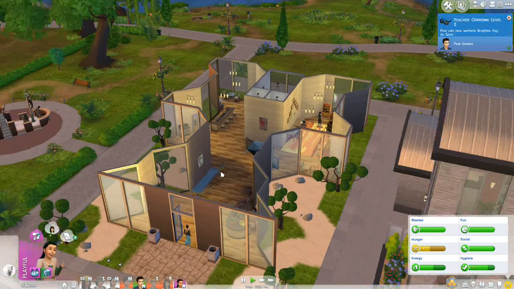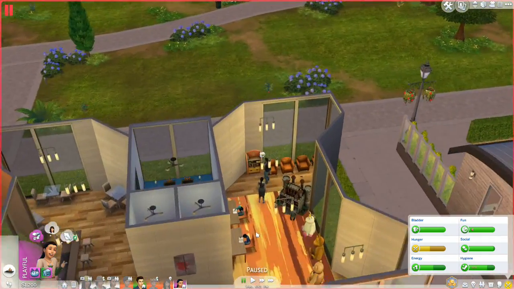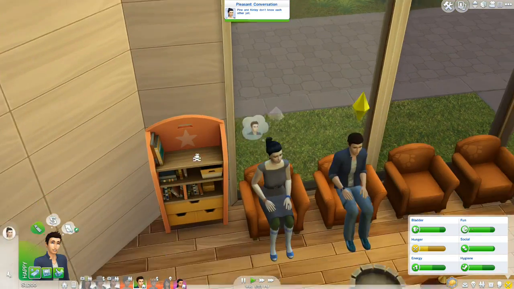Dang it. No teenagers. But he has reached level 2 of the charisma skill, which is pretty useful. Hey, don't lose that book here. And Natasha wants to talk to us.